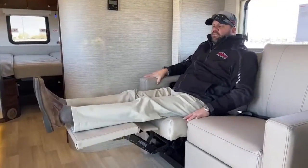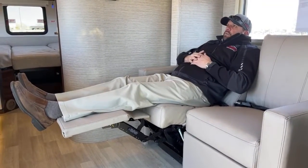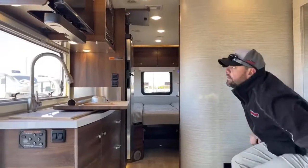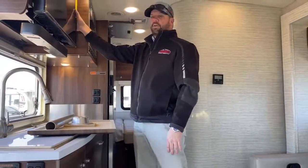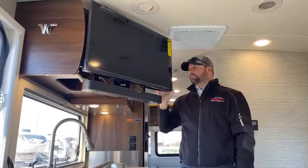Kick back. I mean, I'm 6'2". I throw a pillow back behind my head here. This is a comfortable place to just kick back and relax and watch a movie, watch a ball game, anything like that. And if you do want to sit where Jody's sitting, stay right there, Jody. So this TV will angle out, so it does give you a little bit of an angle towards the front as well.